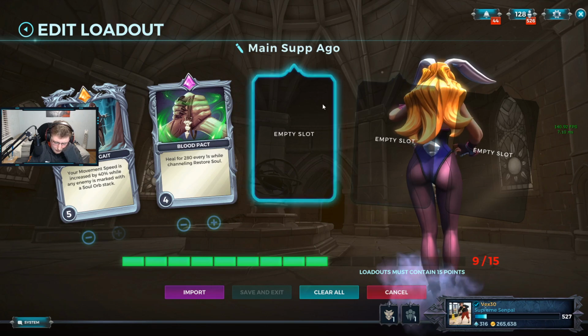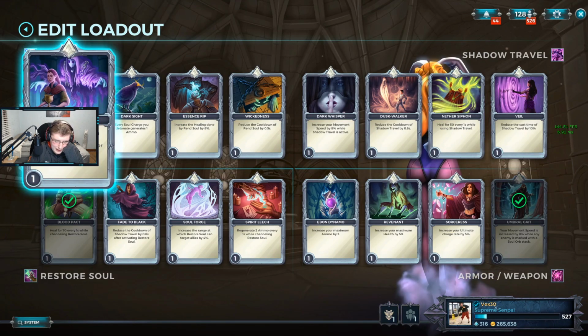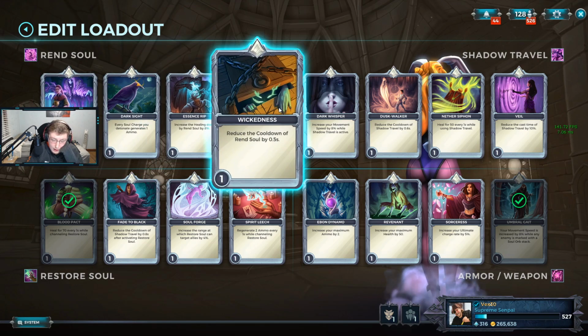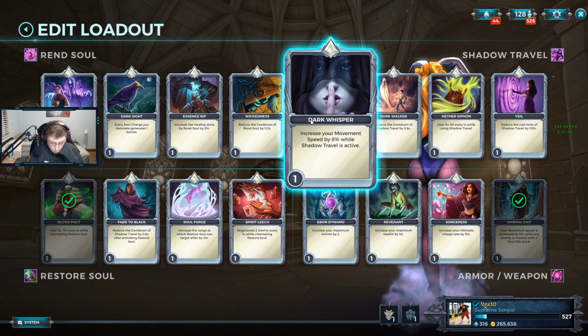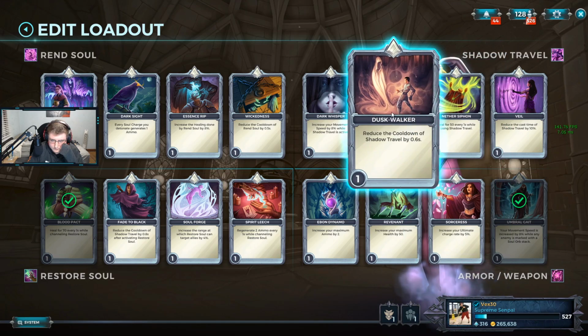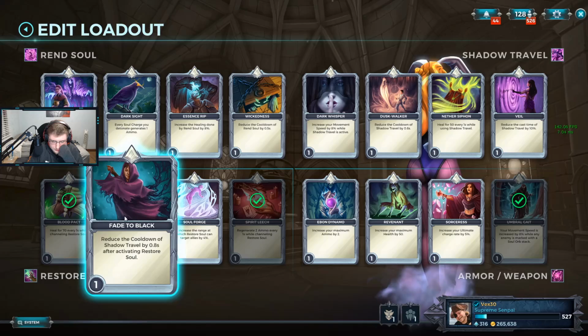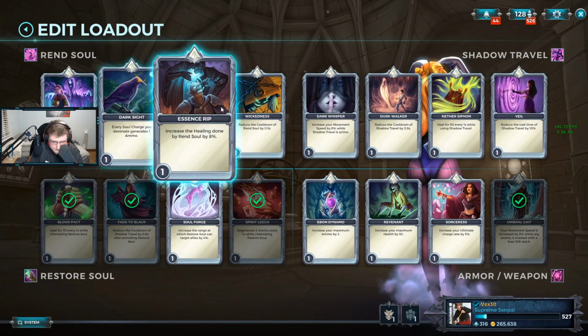Blood Pact, a must. You need self-sustain on every support. You can't have a support without self-sustain. That's one reason why Grohk is not that good. There's a lot of reasons why Grohk isn't good, but that's one of them. Spirit Leech, Fade to Black.